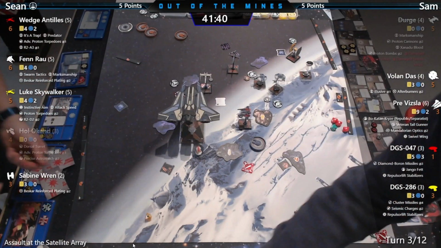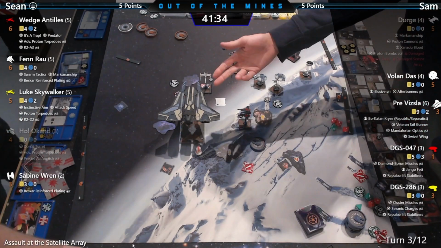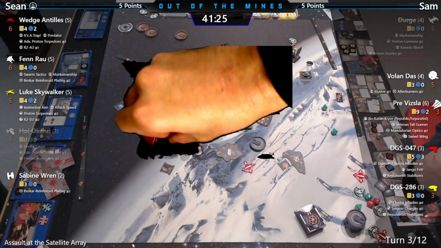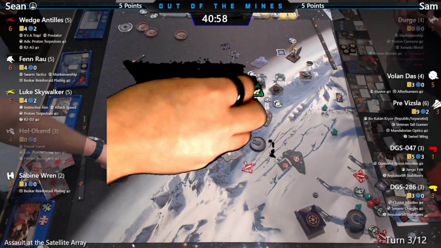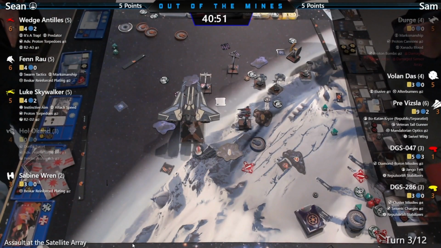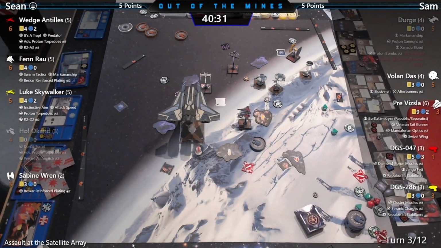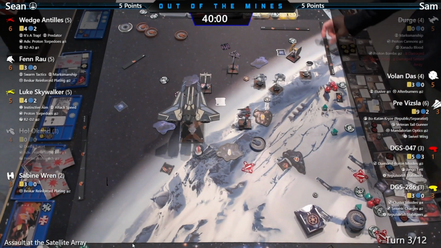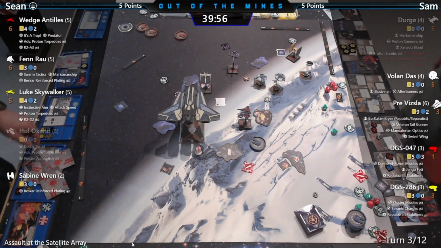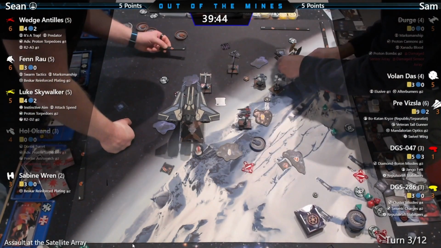And then the gunships start shooting. I believe that was Sabine. Oh, Sabine into the gunship, yeah. And I don't think I did anything there. So Vizsla shot into Wedge, and I don't think did anything. Nope. Possibly a shield. And then the gunships all started shooting Fen. Yes, they do. Fen takes a damage, and then Fen takes nothing. So Fen loses 1. Yeah. And we check for objectives.